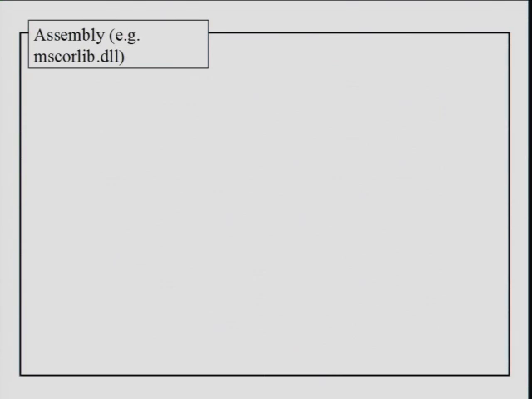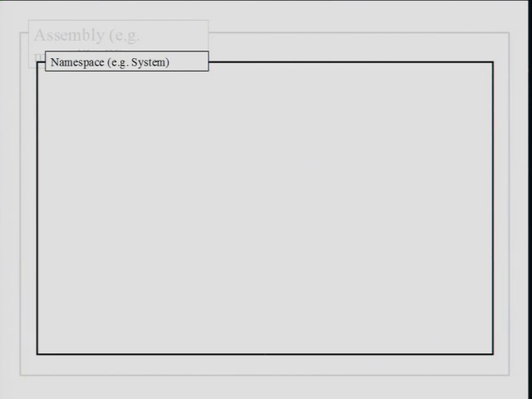Again, let's talk about terminology. These things are implemented in dynamic link libraries, but the .NET documentation and the .NET code, to a certain extent, calls the contents of a dynamic link library an assembly. It's a collection of related things. So inside this assembly called mscorlib.dll, there are a number of namespaces. They're sort of like namespaces that we have in Dyalog APL. They're really just a sort of grouping mechanism.